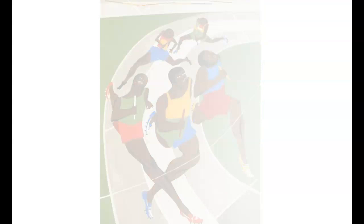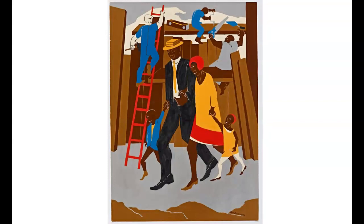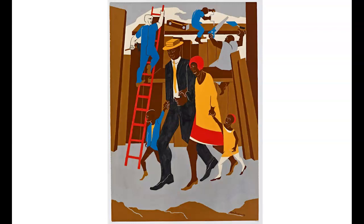In 1974, he had a retrospective at the Whitney Museum. He created a builder's family painting for the exhibition catalog cover and poster. Most people missed the significance of it — it was a representational piece in an abstract world. You're looking at the design simply called Poster Design, Whitney Exhibition, from 1974. What people also missed is that you have colored people in this painting — two in the back doing construction work in New York, and a black family dressed up going to the Whitney. So this is a very politically charged poster that many people missed.